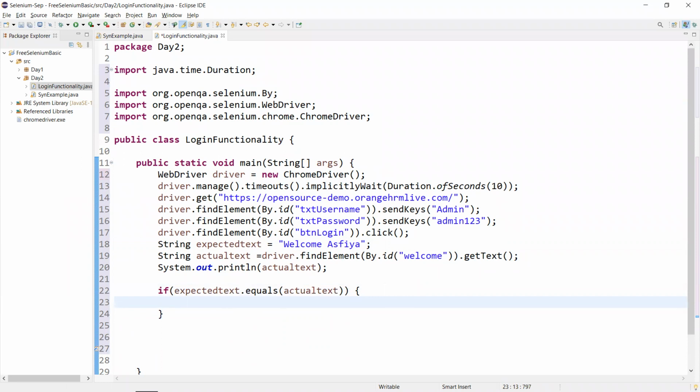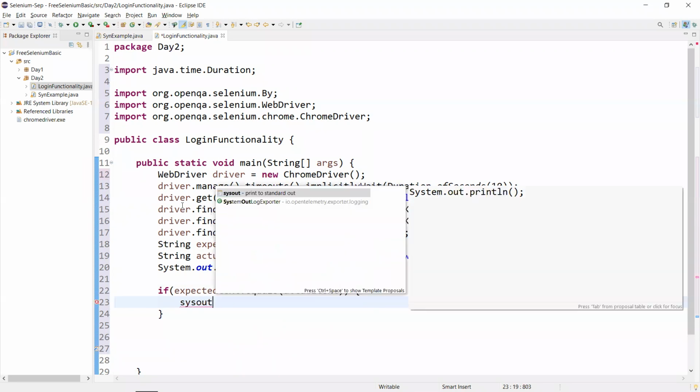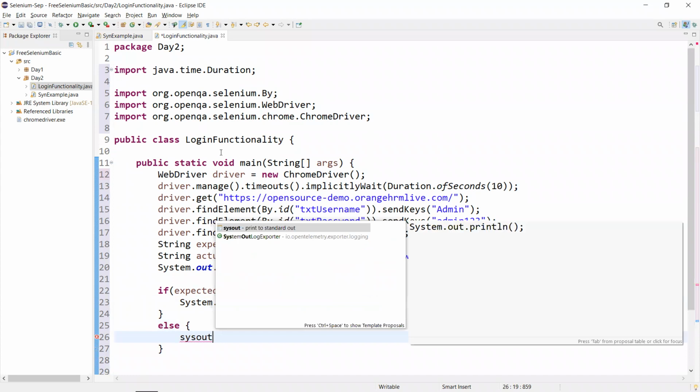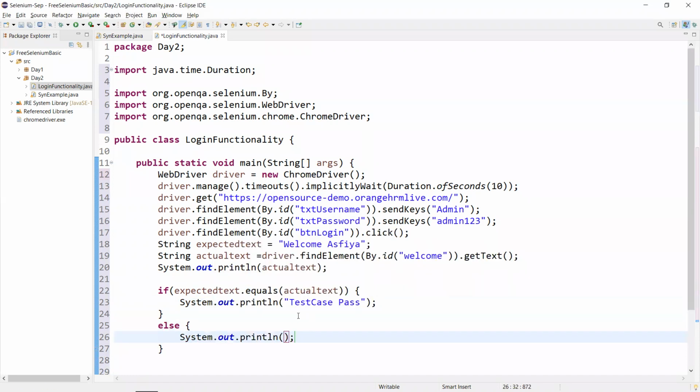If it is true, it is going to print test case pass. Else, we need to print test case fail. Within double quotes, the value is printed as it is; without double quotes, the variable value is printed. So System.out.println, and now we add test case fail.